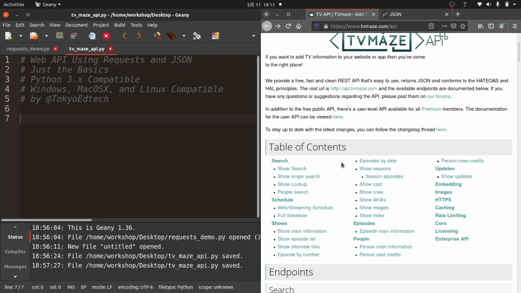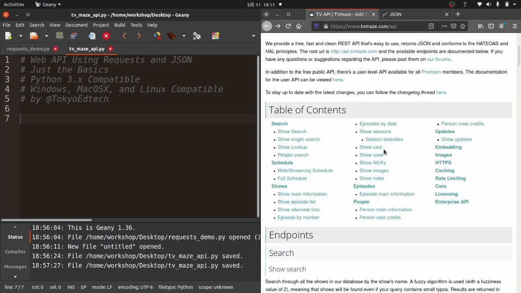In this page, it talks about the various API calls that you can do. It tells you here the root URL is right here, and here are some of the different types of API searches you can do. There's some other information here as well. For just an average person, you don't really need to worry about all this crazy stuff over here. Let's just focus on the easy stuff over here.